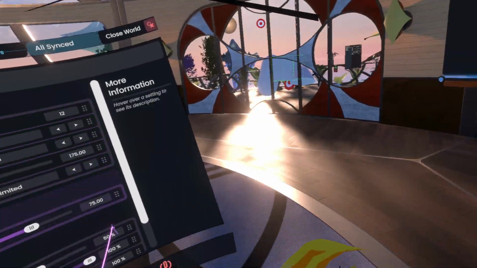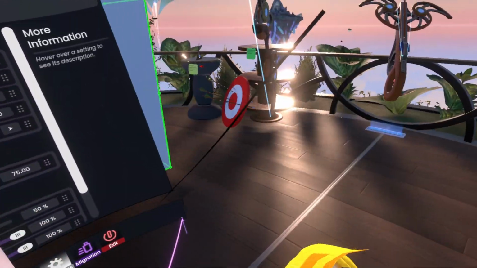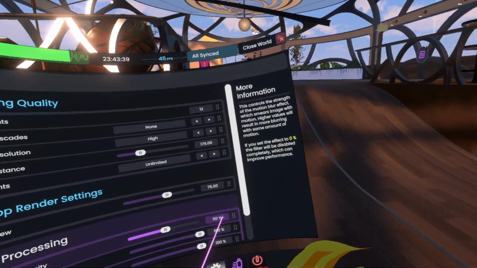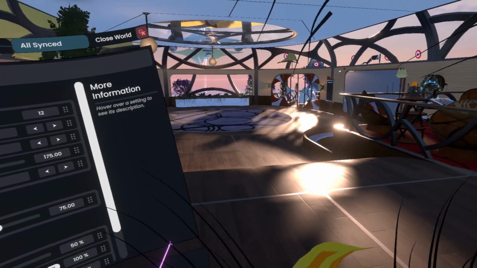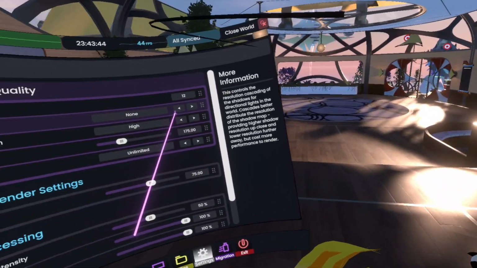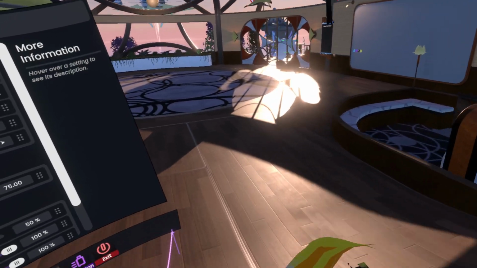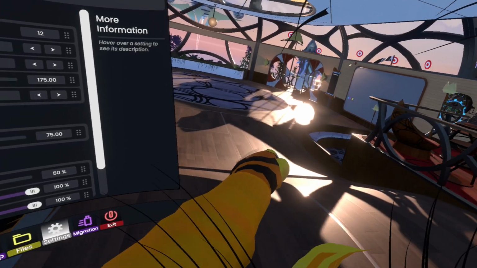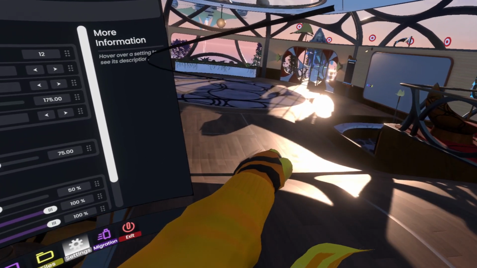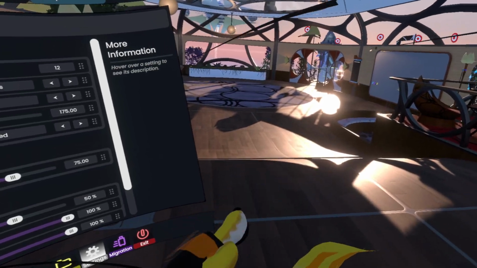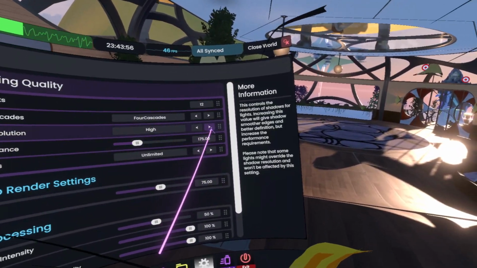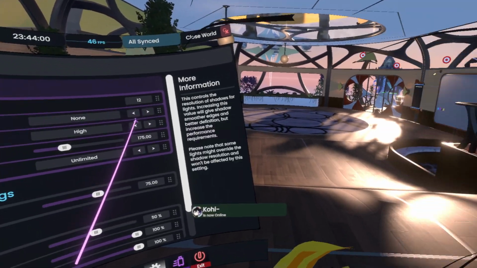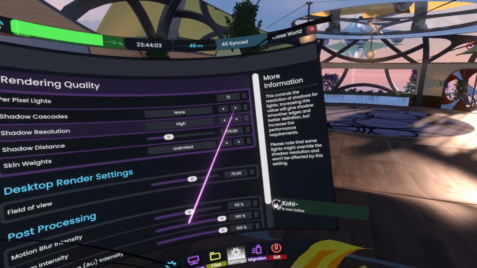Essentially, with zero cascades, this uses a single texture to cover the whole area of the shadows, which renders faster but provides lesser quality. If it's 4 cascades, then there's one map that's really close that has a really high resolution. I can see the line when it transitions from high resolution to low resolution. And it's more expensive, but I can also change the resolution.